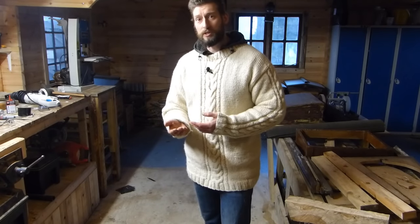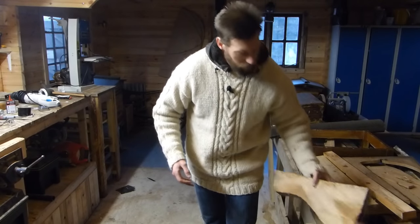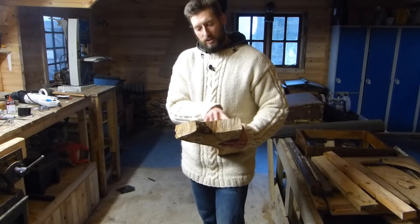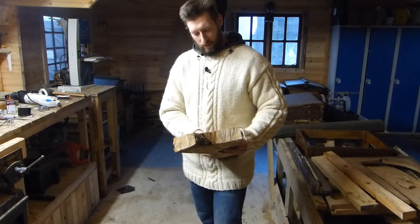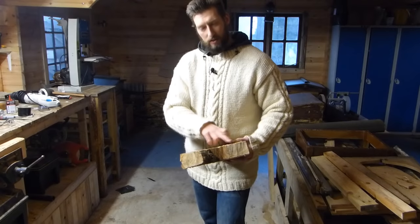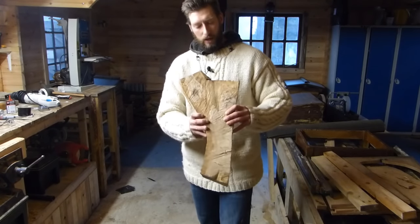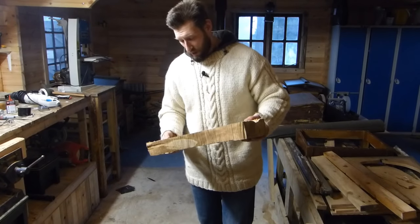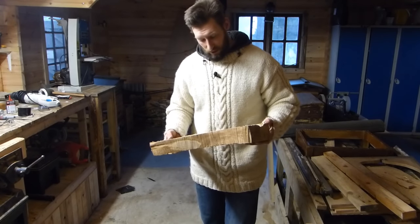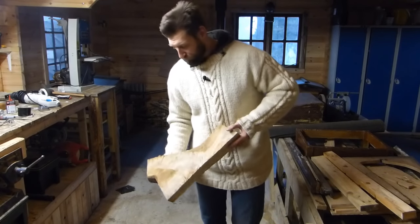I would like to reinforce that a little bit by putting an extra little block in there, and I think that this is going to be, at the moment, oversized to do that job, but once we've planed it down and gotten to see what we've actually got with the grain doing, I reckon we'll be able to get a nice little knee out of that that will be able to join those two bilge stringers together, hopefully. Failing that, there's definitely going to be enough for something usable out of this piece of wood.